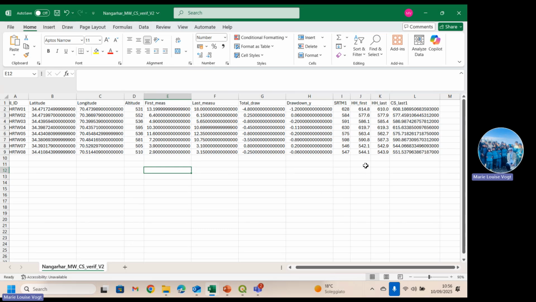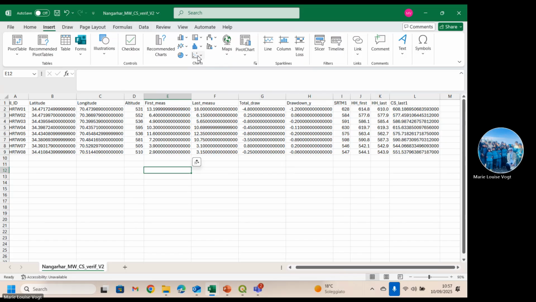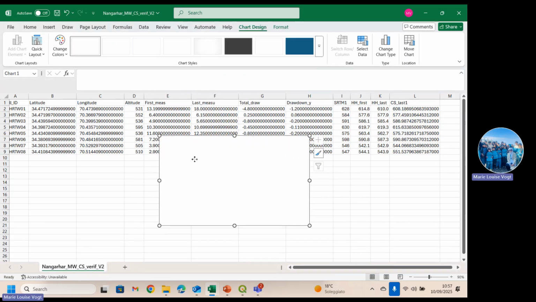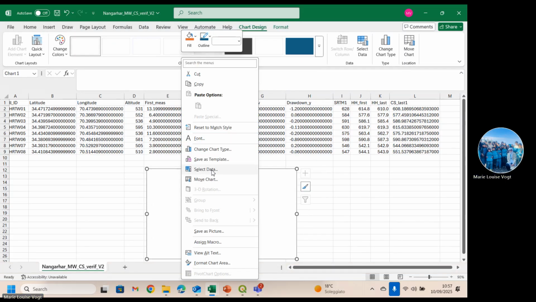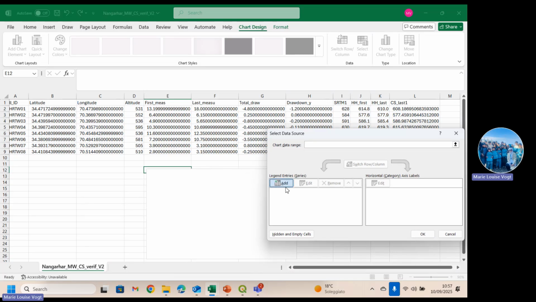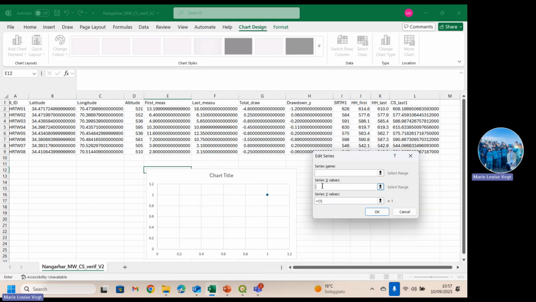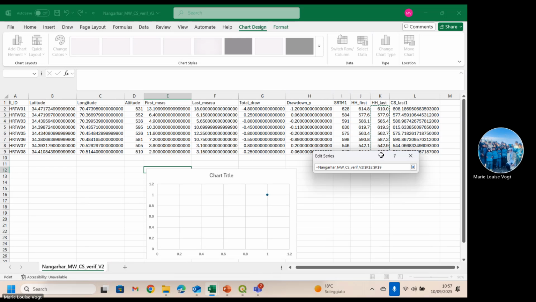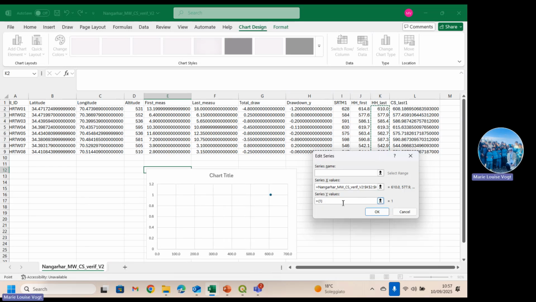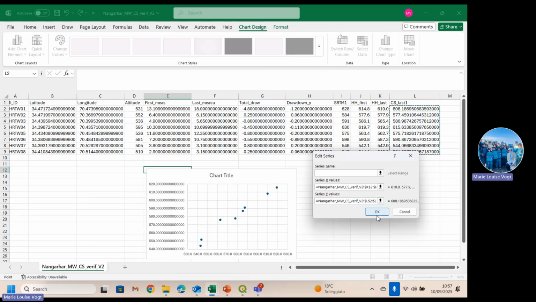Mistakes all the time. But anyways, I did the last one, it is there, so we're going to verify this one. Then you can do it by yourself another time. So we do now a graph. We select the data. On the X value, we put the last measurement, here the HH last. And on the Y value, we put the one that I just extracted.